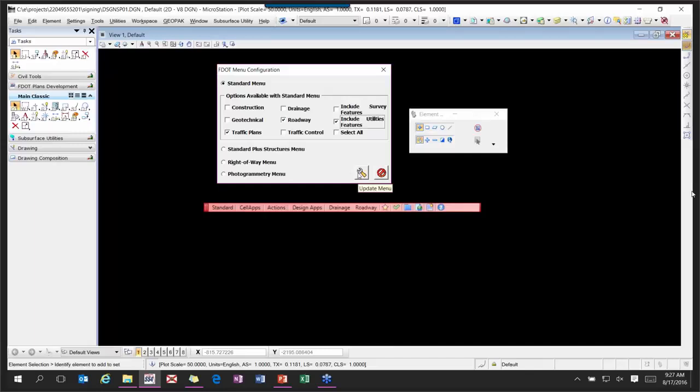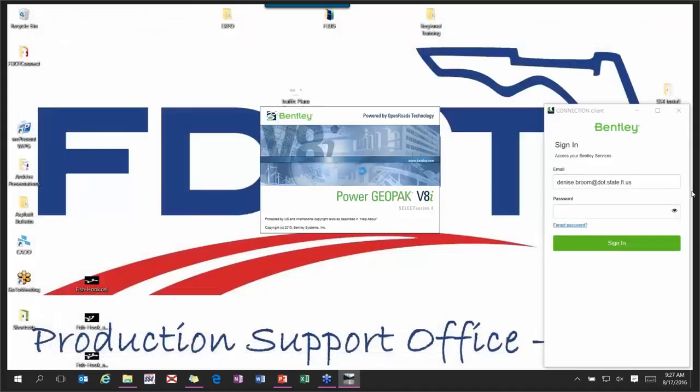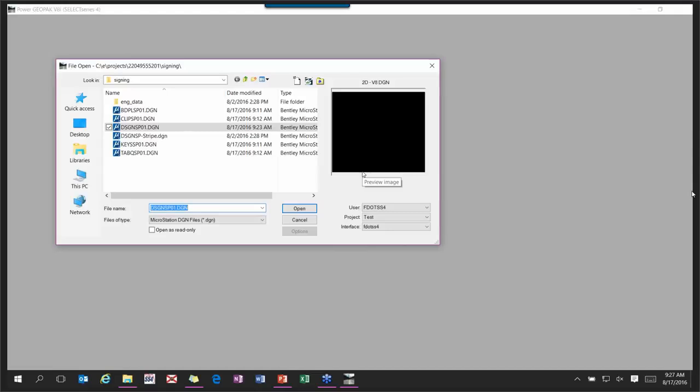And what that will do is it will set everything up like I need it. It will close MicroStation and basically just restart it so that it rereads with those settings that I just selected. It rereads all of our resources and those configuration variables and allows me to restart the session so that I get those resources that I asked for.